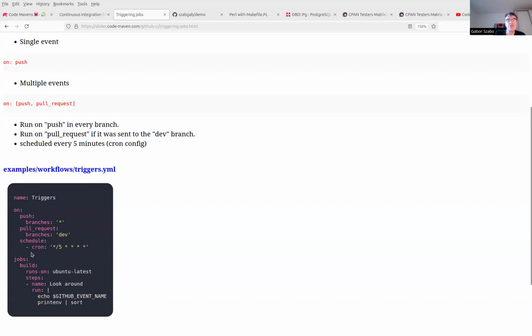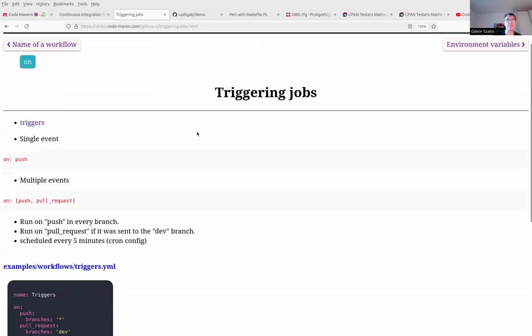Okay, here it also has a scheduled job. This is a regular crontab configuration, basically meaning every 5 minutes run this job. And then here is the job, which doesn't really matter, just a simple job.